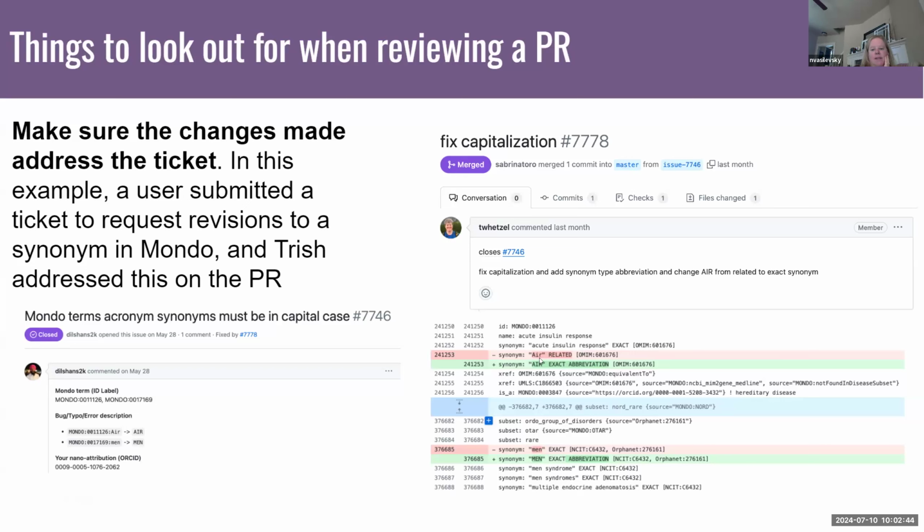They asked for the synonym to be capitalized, and she did that here and here, and then she wrote the subject where she noted that she fixed the capitalization. She noted here that she fixed the capitalization and changed the synonyms from exact to related, or from related to exact. So she noted exactly what she did here, and she addressed exactly what was being asked in the ticket.